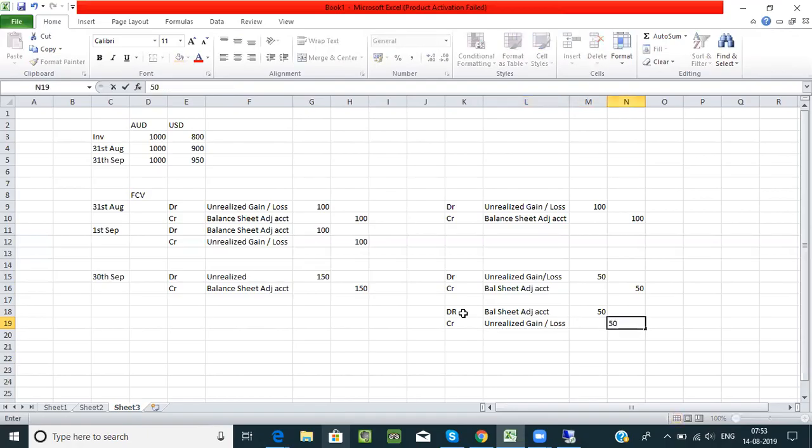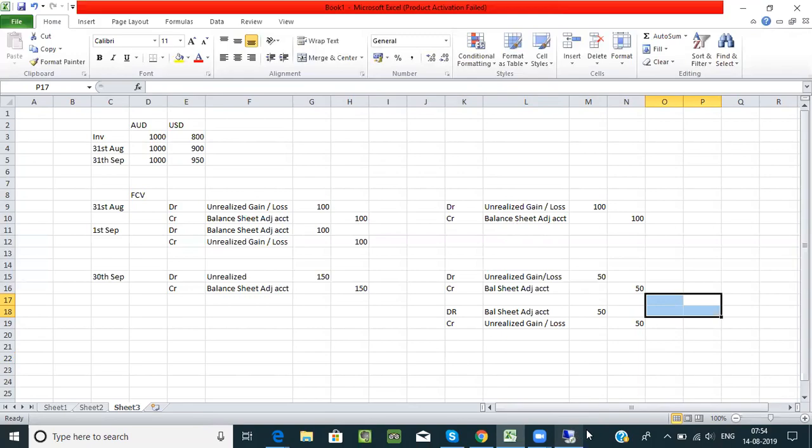So what happens in such a case is unrealized gain here is showing as debit 100 and here it is showing as credit 50. So ultimately what is the net amount that we have in this account? 50 on the debit side. It means still we have a loss of 50. This process is called delta. Whatever the difference that we are finding will be posted as part of the delta logic.